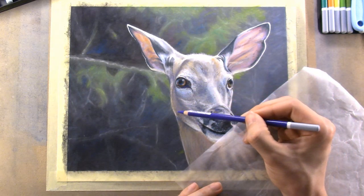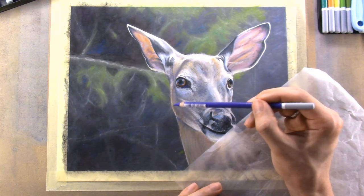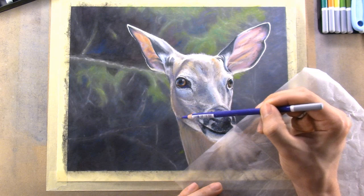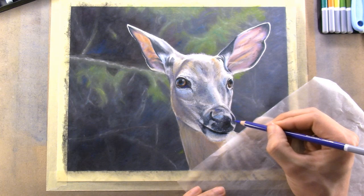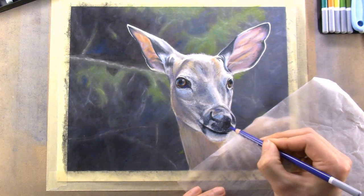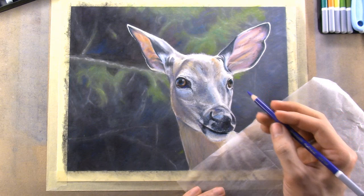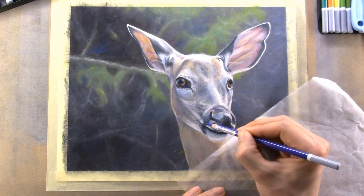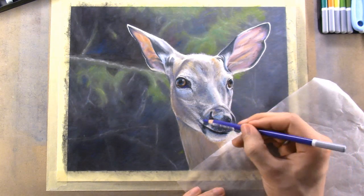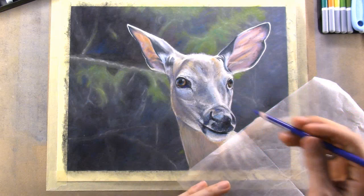Like I said, you might not be able to see too much of this purple, but it is slowly building up and showing more and more against this orange furred deer here. Let's see, I'm gonna add a little bit to the nose as well. This will help create a bit of depth rather than just having a flat black nose. So just throwing a touch of purple there, maybe a little bit here on this nostril. There we go. I think that adds a really nice completion to the nose here.